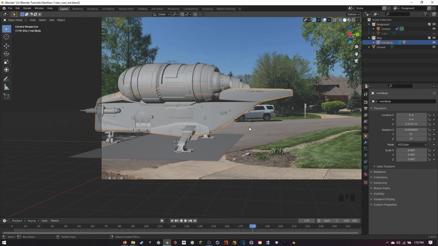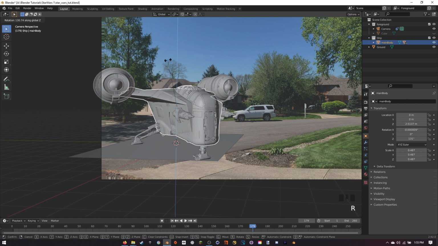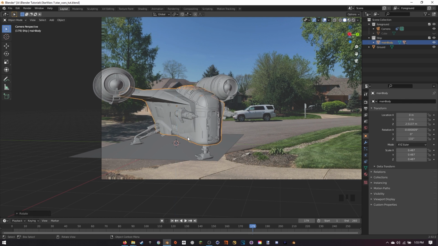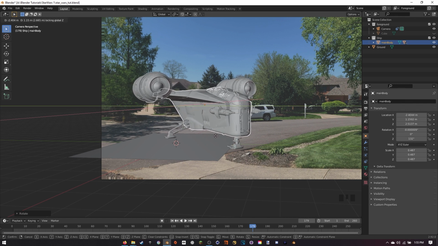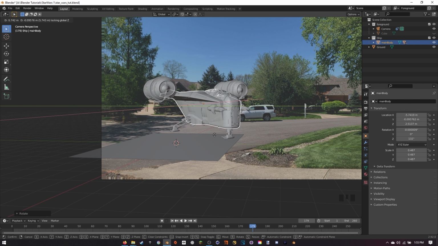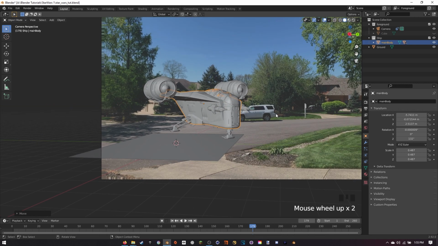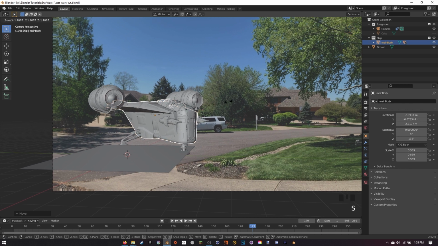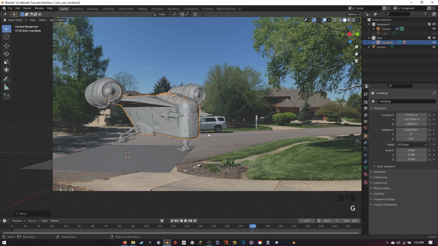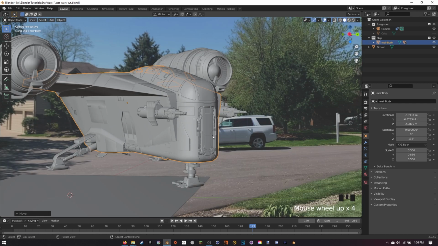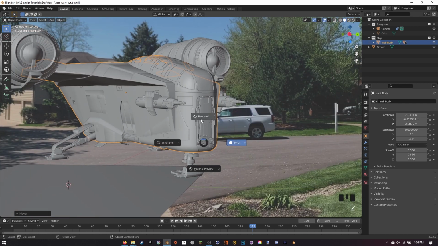And then we need to actually move it to where we want it to be. Okay, so with this selected, first of all, I'm going to rotate it. So R Z, and then just going to rotate it right there. I think that looks pretty good. And then we can hit G, Shift Z to move it on every axis but the Z axis. And just move it somewhere right there, I think. So that's where I'm going to keep it. You can, of course, move it around. I'm actually going to scale it up just a tad bit more and just make sure it's on the ground plane again. So that is looking pretty good. Now let's go inside a rendered view to see what this looks like.